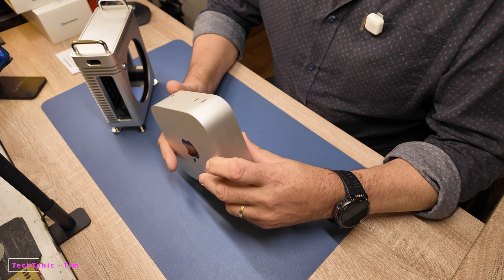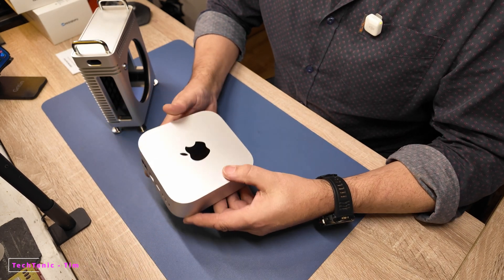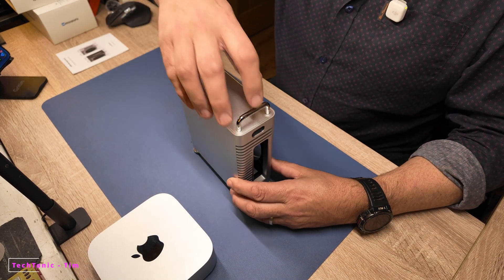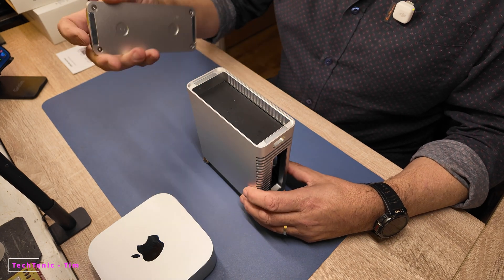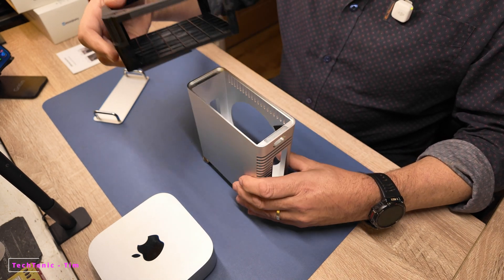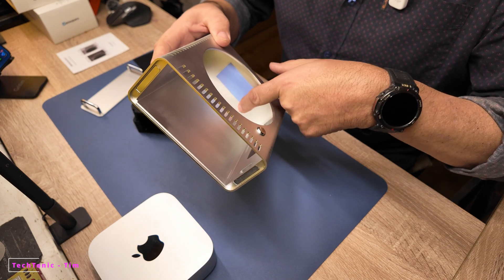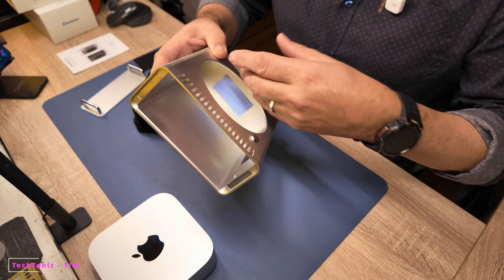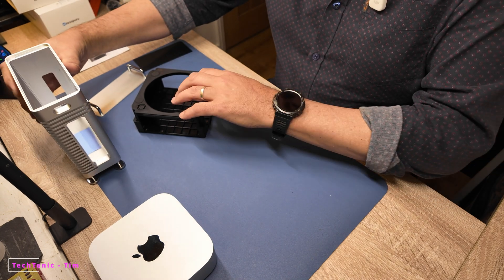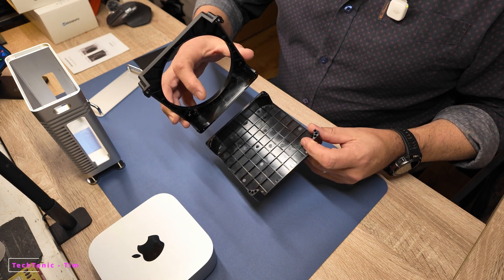Here we are. This is the standard M4 Mac Mini — this is actually the Mac Mini Pro with the extra ports and the slightly beefier chip, but it's exactly the same as the standard M4 Mac Mini. And here is Zera's new case. It has a magnetic featured top which you can just pull off, and inside that there's a plastic housing which you slip your Mac Mini into. This leaves a really nice shell — it's so well made. You might notice at the bottom there's a little heat pad, so you peel the surface off and when you pop your M4 Mac Mini in, it connects to help dissipate heat into this really good shell. We need to open this up — it's a little clamshell system where you pop your M4 Mac Mini into it.